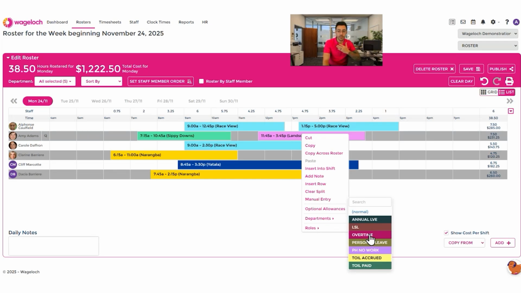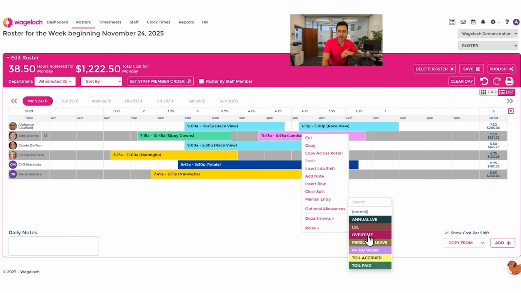In the award interpretation as well, we do have higher functionality where we can even override the standard calculations. So if you may have an employee working under two different pay rules, they are working under the hospitality industry award on one part of their shift and then the clerk's private sector for the second part of their shift. We can build awards within awards. It's award inception at this point, but we can completely override the standard calculations to whatever we want it to.